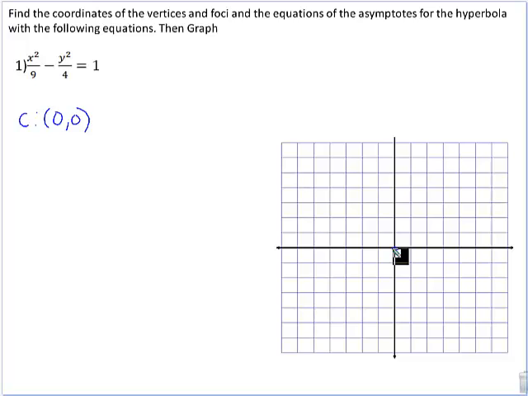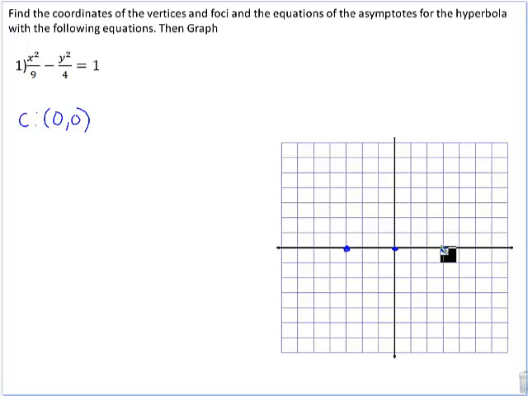Now to graph an ellipse, what did you do with the value that was attached to the x? So like here, it's x squared over 9. So what did we do with that 9 value? Yeah, we took the square root of it, so it's the square root of 9. 3, and then we went 3 each way in the x direction. We're going to do that same thing here. So since 9 is attached to the x, we're going to go 3 each way in the x direction and put a point there.